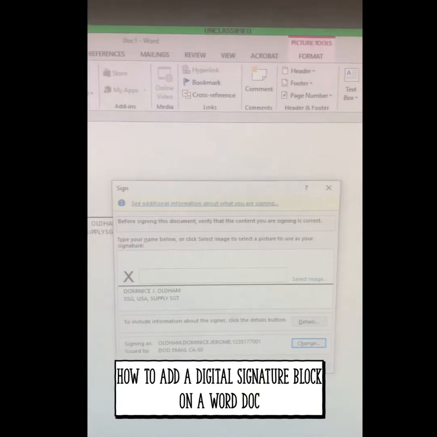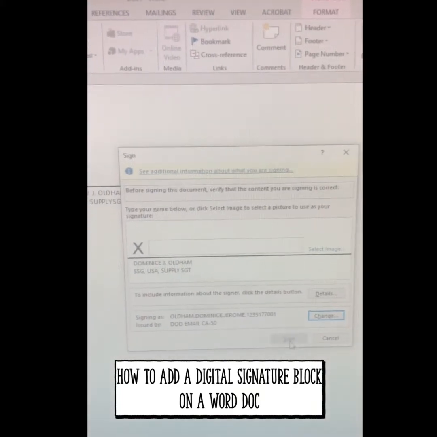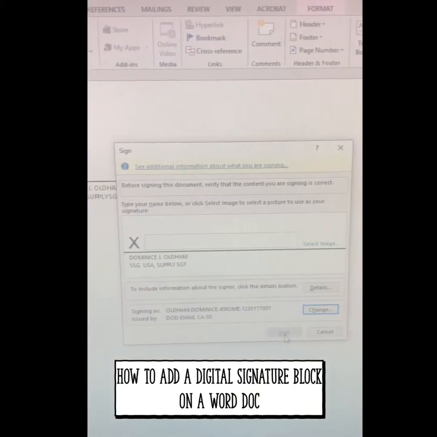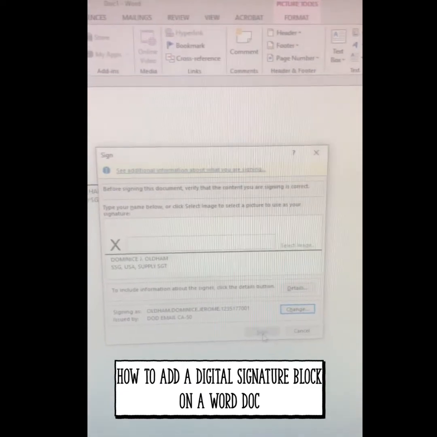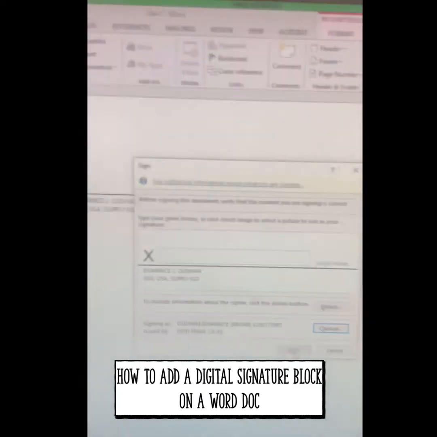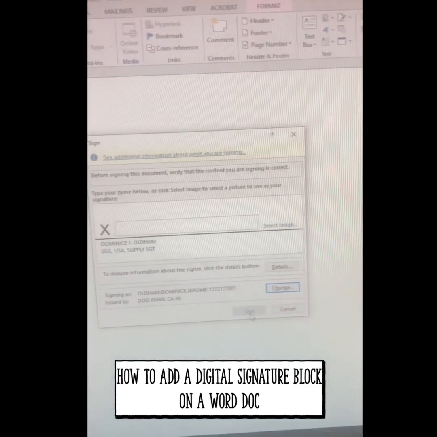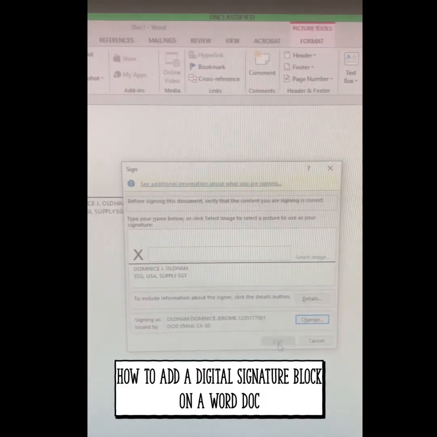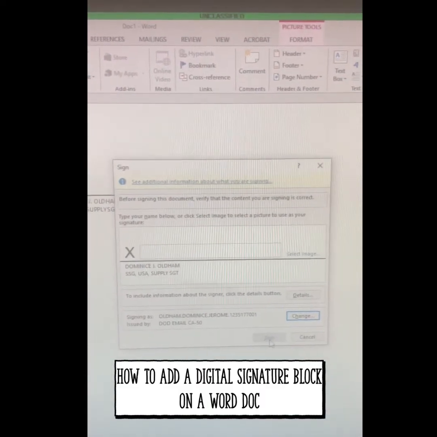If not, then it will put your information on there, or it won't let you sign at all. It actually will give you an error saying that you cannot sign this form, because the CAC card that's in there is not the actual CAC card that was designated to that signature block.